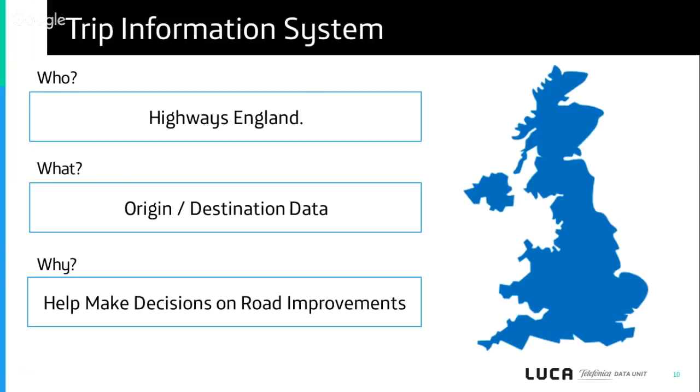They came to us looking to solve a problem. Their problem was, as a government body, a huge part of what they do is deciding when and how to invest their budgets on their road network. They need to know, do we decide to improve this road or this road? Because they have a somewhat limited budget, it's really important that they make the right decisions on where they're spending that money. That's absolutely crucial for them. A core part of what helps make those decisions is the origins and destinations of where people are starting their journey and where people are ending their journeys. It's really important.